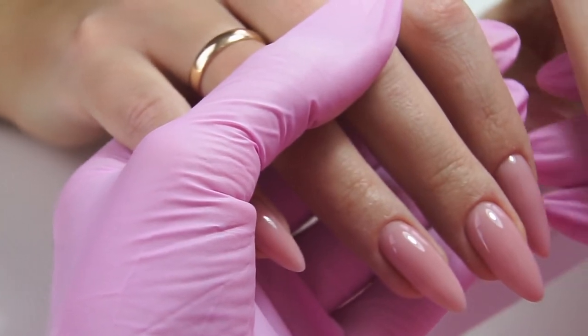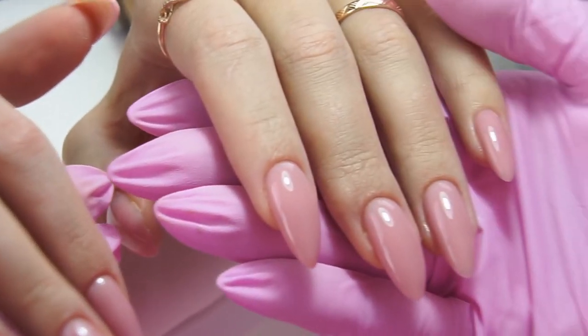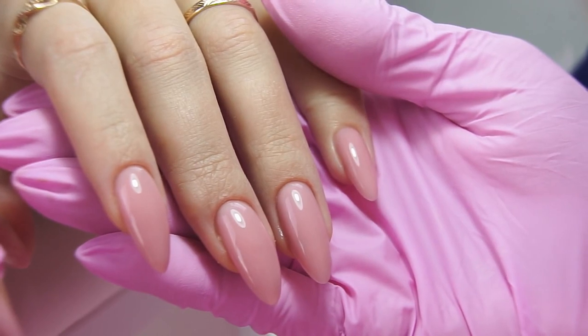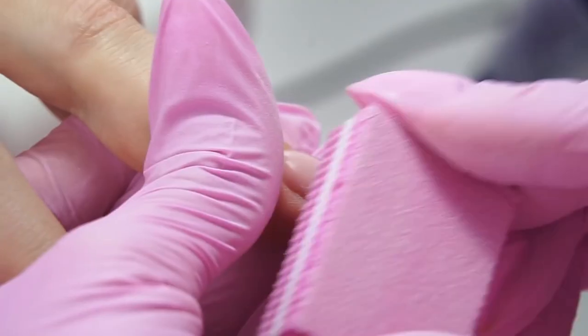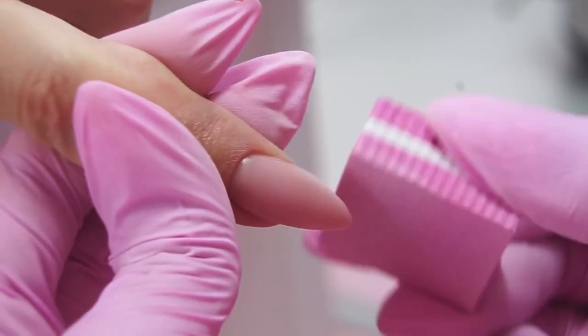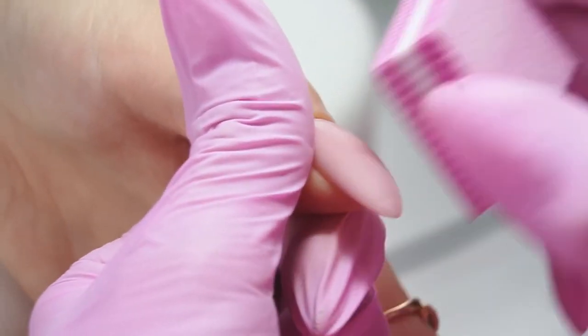We build up the architecture with gel. You can leave the nails like this, or you can cover them with gel polish if you want. We're going to do a French manicure. I need to buff the surface and paint French tips with gel polish.